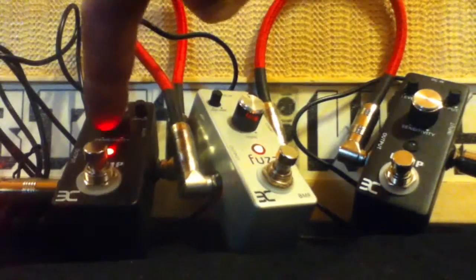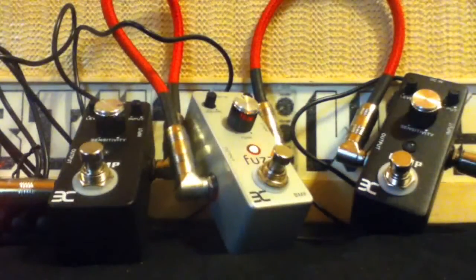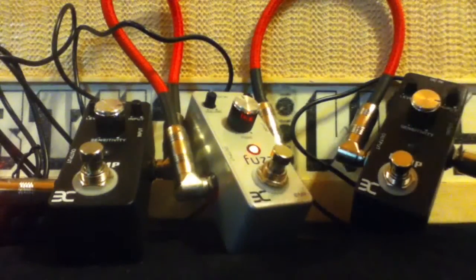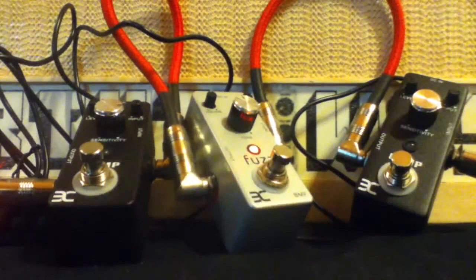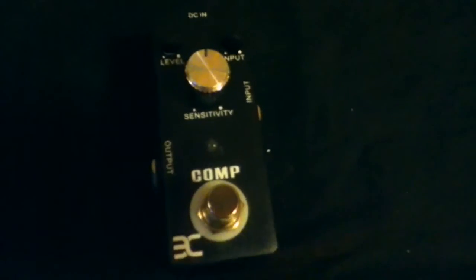So if we have the compressor in the H mode, it really smoothens the attack, even more so than not having it on. In this mode, adds some sustain, but really doesn't do too much. Yeah, so compressors. That's the other way of doing it.